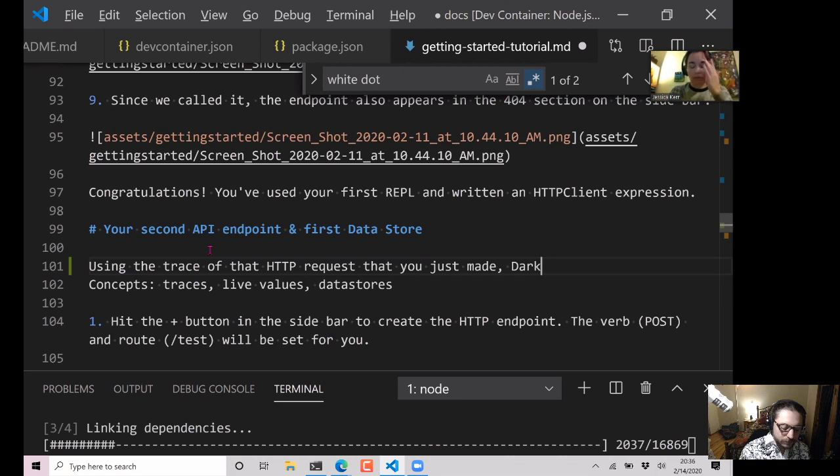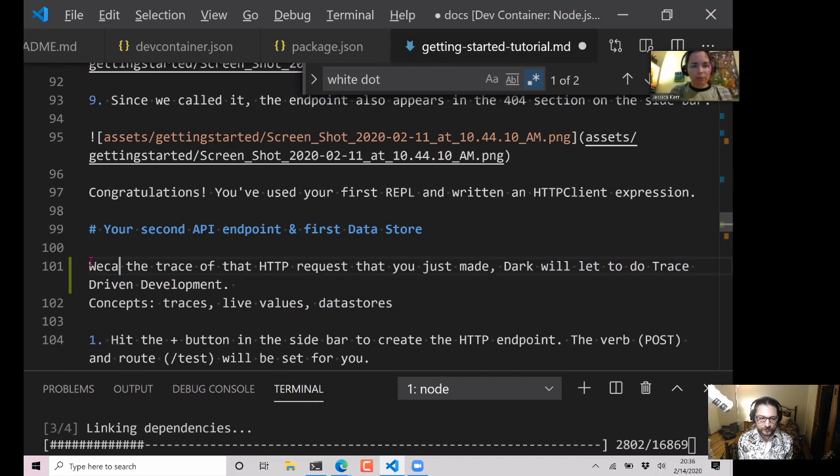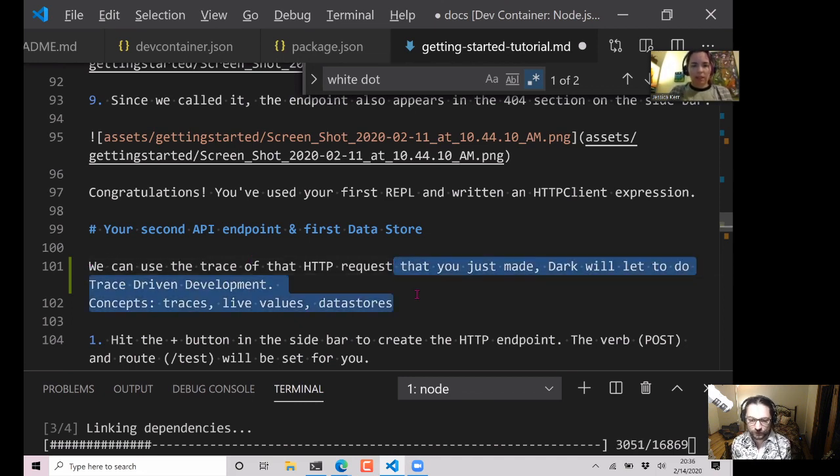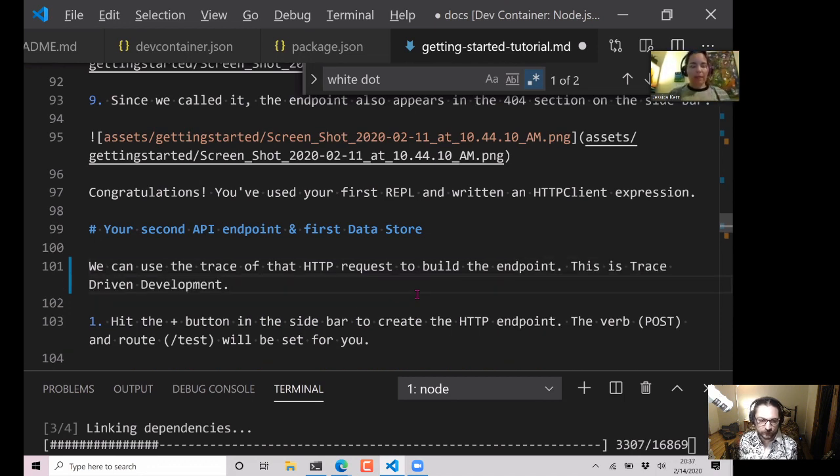Ellen can change this if she wants. We can use, I'm not sure what pronouns are in here, the trace of that HTTP request to build the endpoints. This is trace-driven development. I wanted to specify that because I eventually inferred that that's what we were doing here.